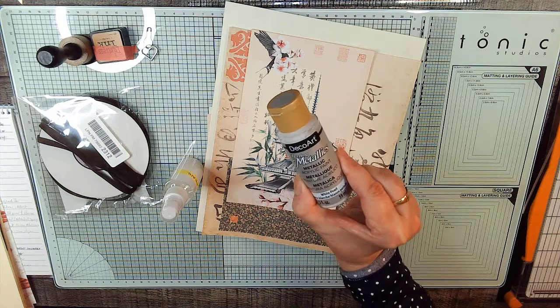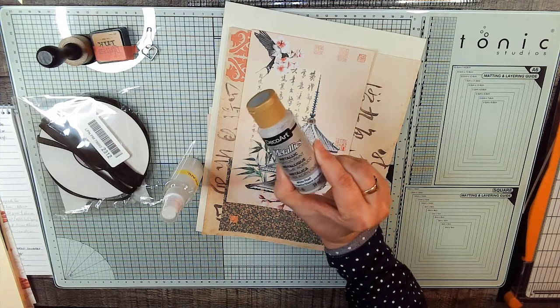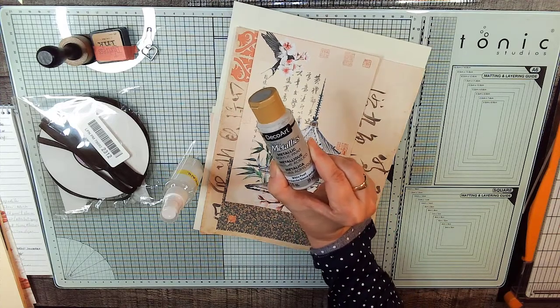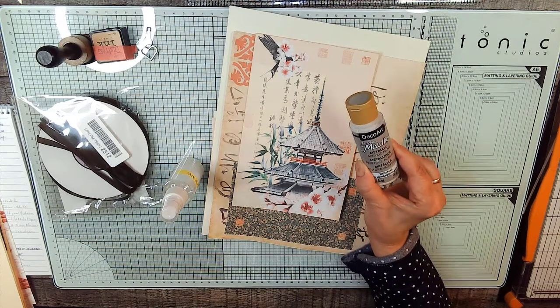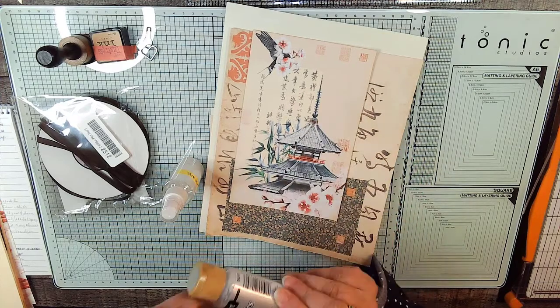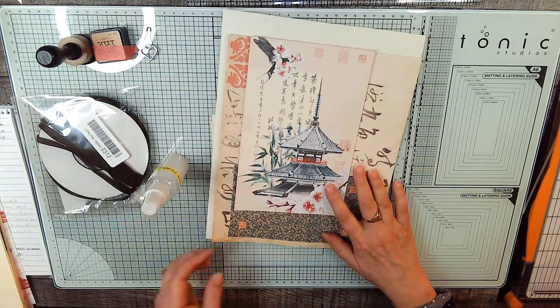So this is what the bottle looks like. Sometimes you can find these on sale for like $2, and then their regular price is only like $6, and it lasts you forever when you're making sprays, and it doesn't take a lot of this paint when you're using it as paint either. Okay, so I'm going to set that to the side, and I've already sprayed.